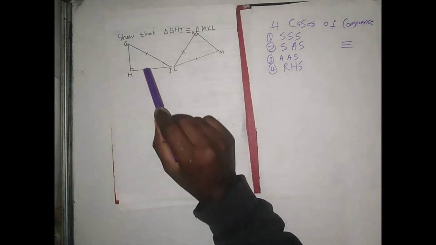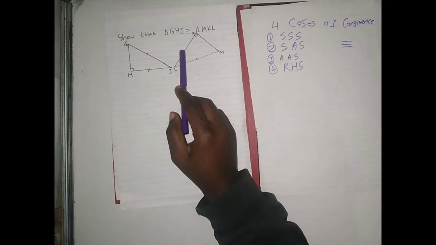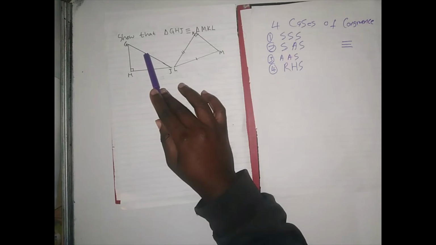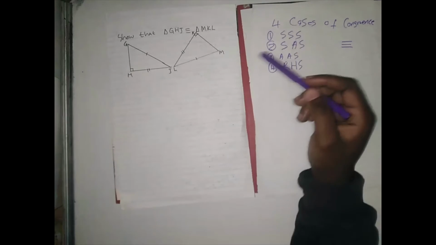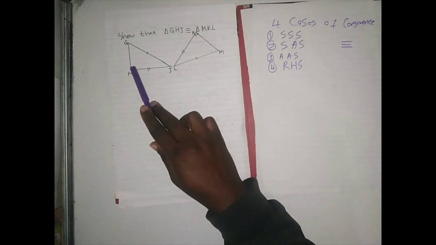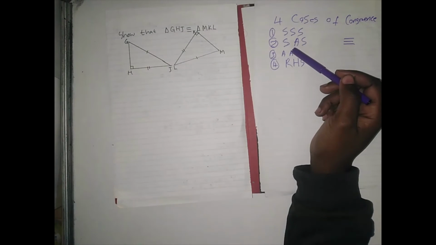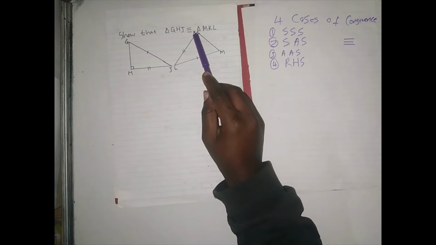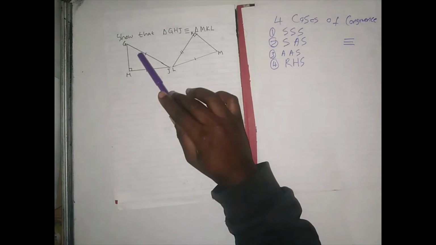Okay, so we've got this side being equal to this side. Remember, we have to prove 3, and then we've got this side being equal to this side. Can you see that? But now we have an issue. Remember, we've got an angle, and then we've got this side being equal to this side. Okay, we have an issue. So this is more like side angle side, right? But now the problem is this angle is not in between these two sides that we are talking about.